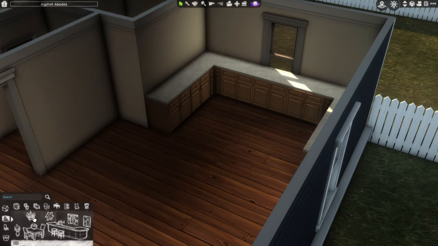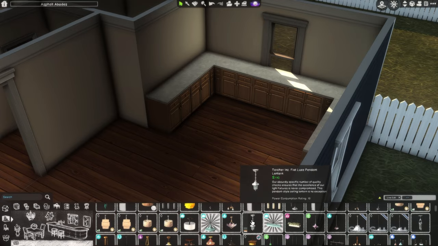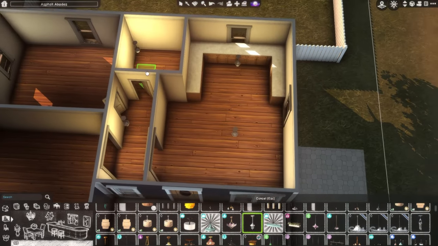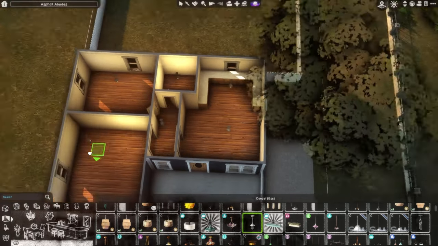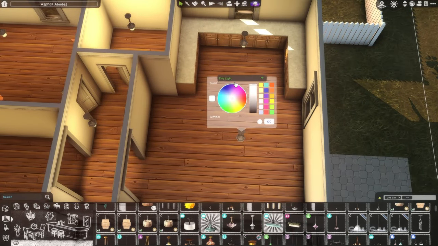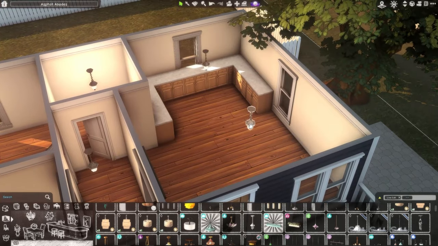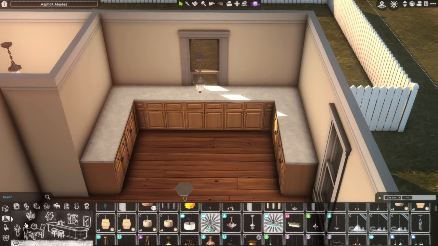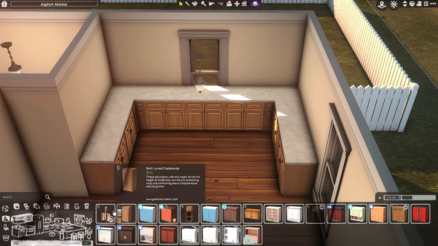Okay, that's fine. We're going to do a light. I'm just going to do this one. We're just going to be really simple about it because honestly, we don't have the time. And I hate how yellow this is. So we're just going to adjust the color of the lights a little bit. It's a little bit better, but it's really bright. So we're going to tone that down a little bit. Okay. Now we're going to get the cupboards.